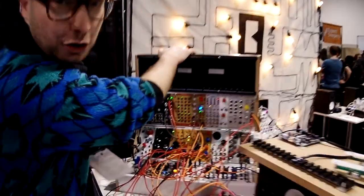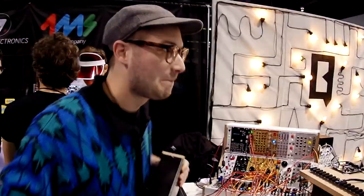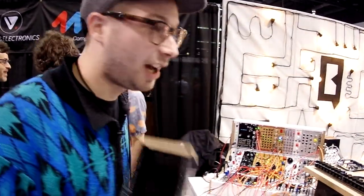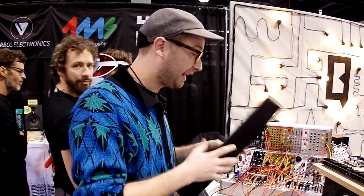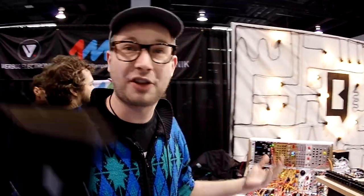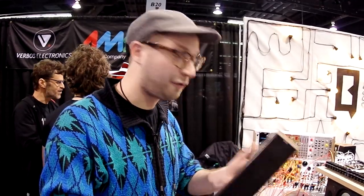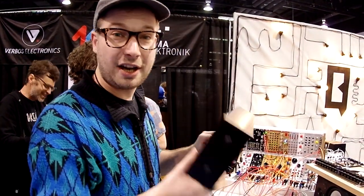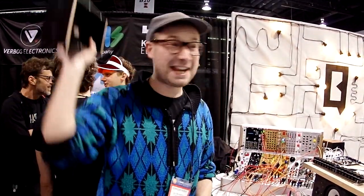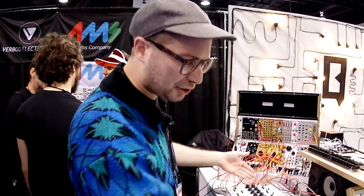Over here we have the new KOMA cases that will come out very soon. We have a little shop in Berlin called Common Ground, where we have DIY modules and where people can build their own devices. A lot of people asked us, hey, I build all these modules now and I have nothing to put them in. So we made these cases that will soon also be available for $99. Very simple, very lightweight — this doesn't take any effort. And of course it has the nice KOMA wood on the side.